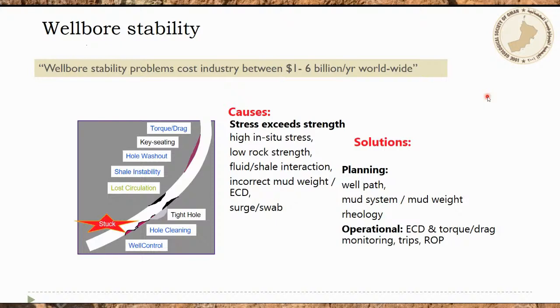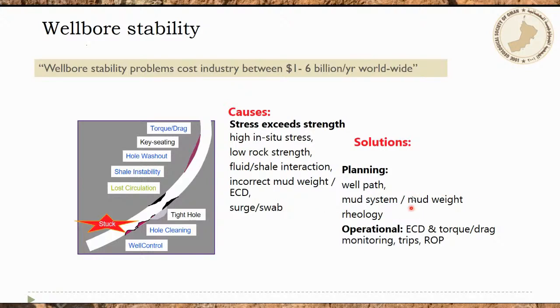If you do not plan it very well, or do not drill the well in the safe mode, it will affect the business in terms of cost, and also in terms of safety. So our applications and studies focus on wellbore stability in terms of planning: where we drill, in which direction, minimum horizontal stress or maximum horizontal stress, vertical, all of this. Also, what mud system we have, oil-based mud or water-based mud, and what the composition of this mud is, how much polymer, how much pH, and all of these things.